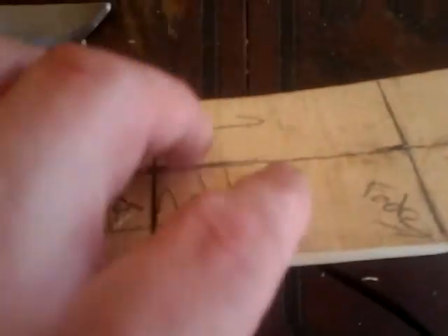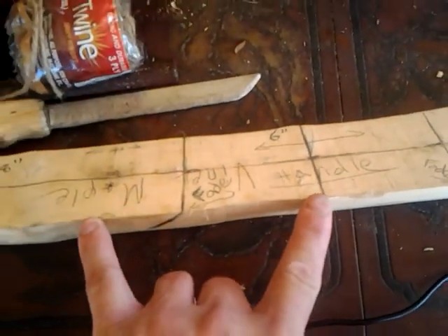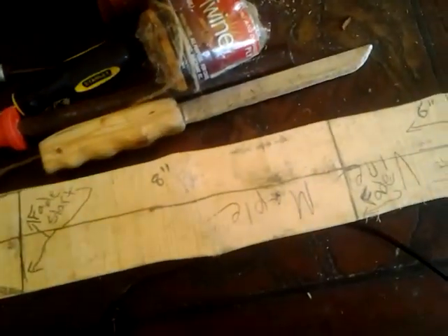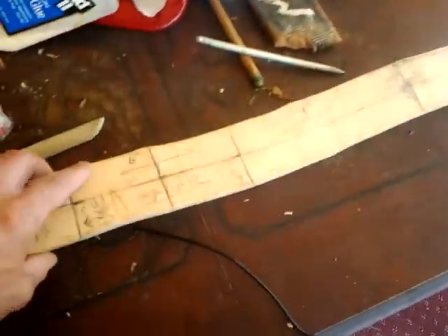At the eight-inch point from the handle — you've got a six-inch handle, then eight inches, then the fade this way. But there's also another fade: not only is there this side fade on the end to the stagnant limb, but at the six-inch handle point there are fades — that's where the handle fades down to the limbs. They're not precise; it's just a rough-out. So that's the vine maple stave. I just got it about an hour ago. All I've done so far is debark it and get a good idea on what kind of bow I'm going to make out of it. I'm going to make a flat bow.